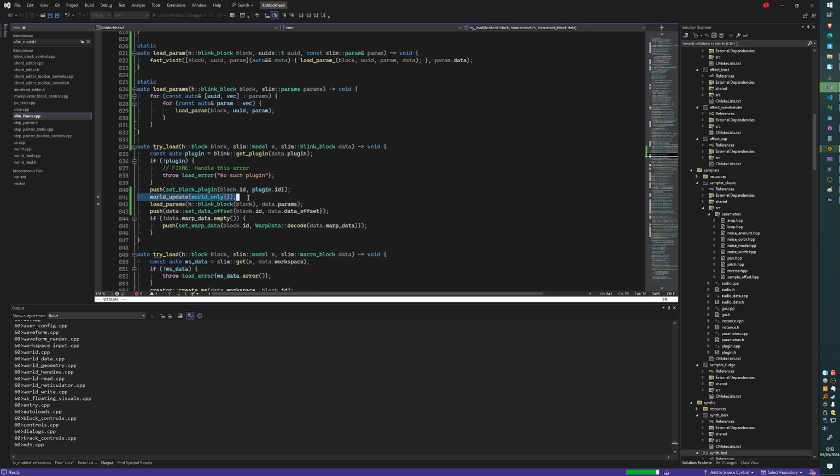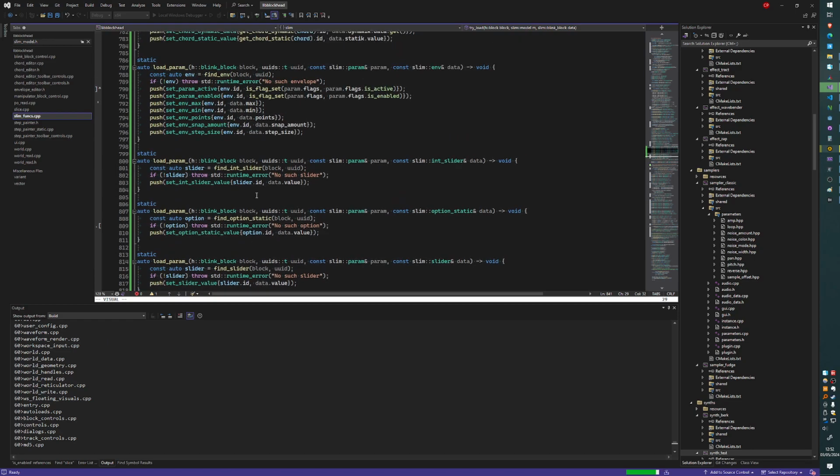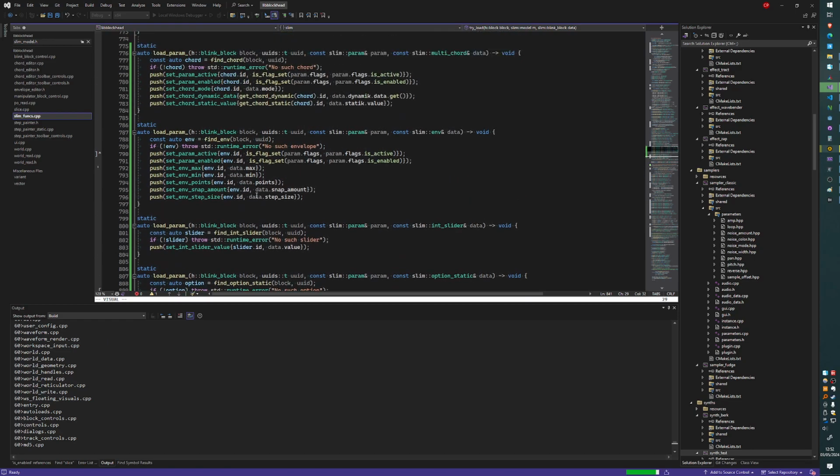So that's why I'm doing this explicit world update here. So it's a little bit messy. I'm not happy with it, but should be correct, I think.